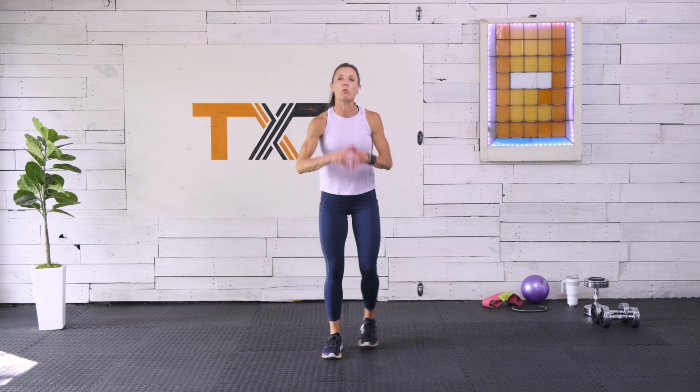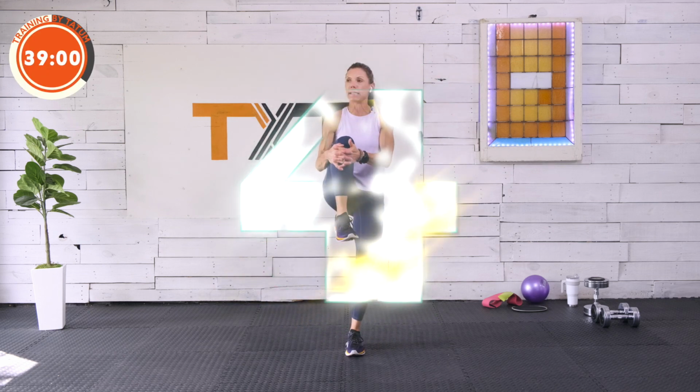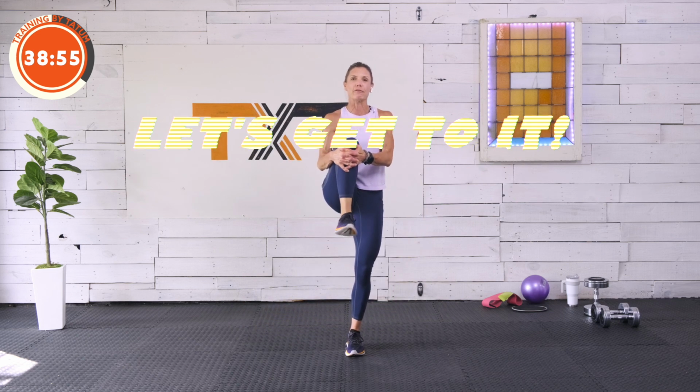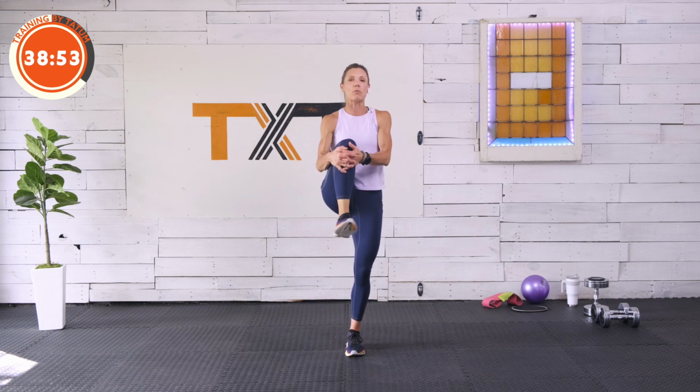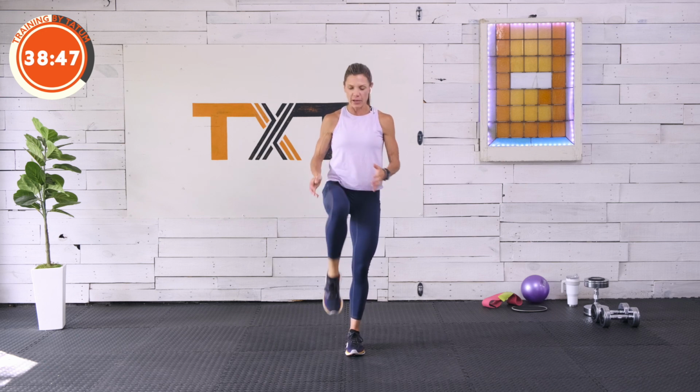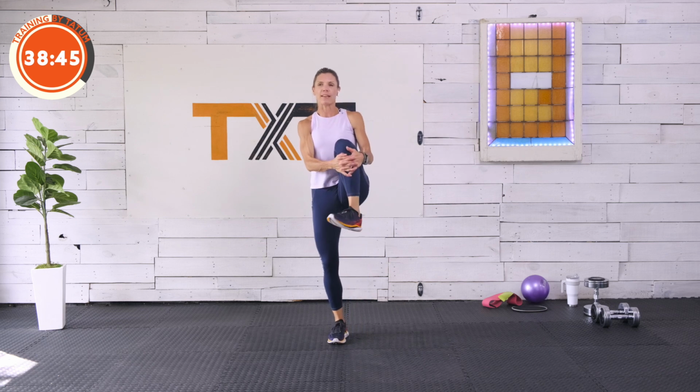We don't have a lot of time to warm up. Let's hug that right knee in and squeeze. If you want little ankle twists or circles here, back and forth. If you need to lean against the wall, if the balance isn't there today, but work on it by drawing the core in, drawing in at the navel, squeezing the glute. There you go. Other side, same thing.